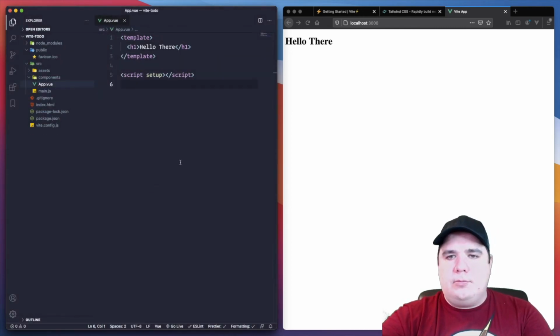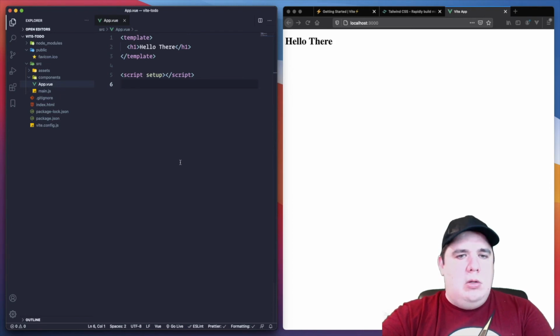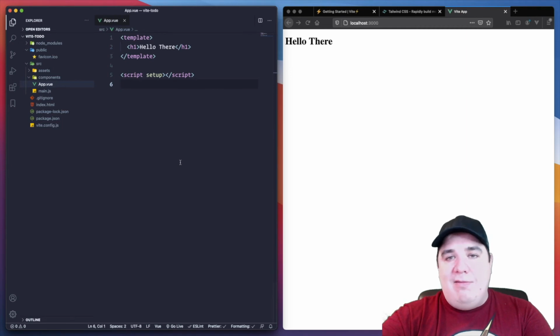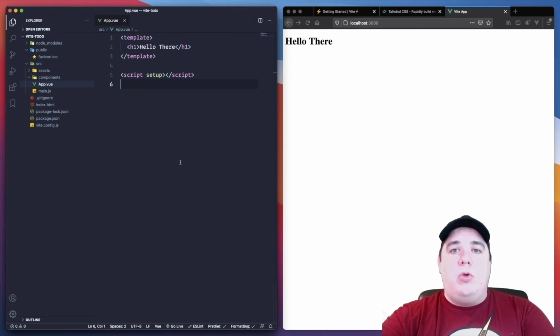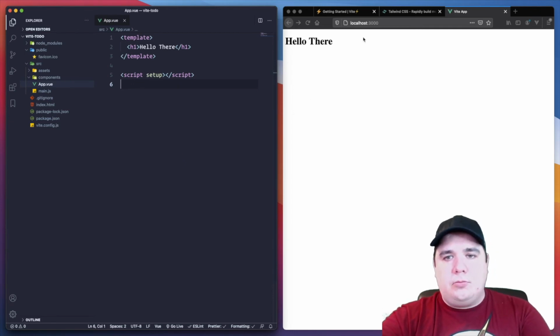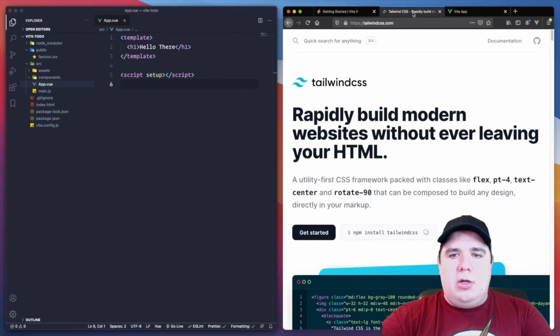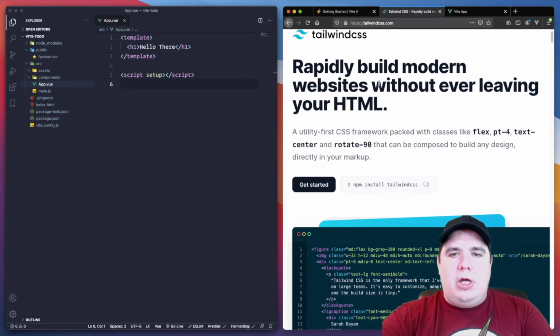Cool. Perfect. So we now have a clean Vite app, which is ready to roll. Before we proceed, I want to install Tailwind here, and I want to use the official way to install it. That's going to work on top of this tool. As you can see, I already have that open right here. I have Tailwind CSS.